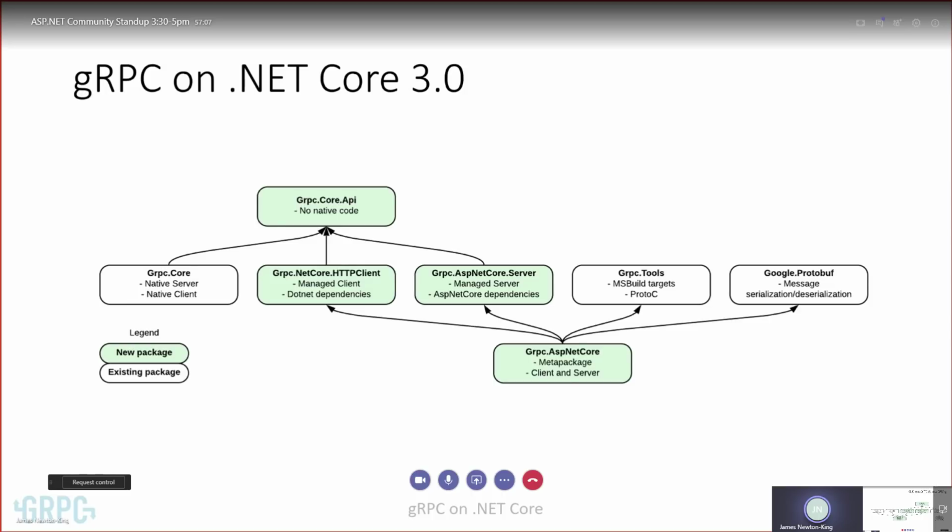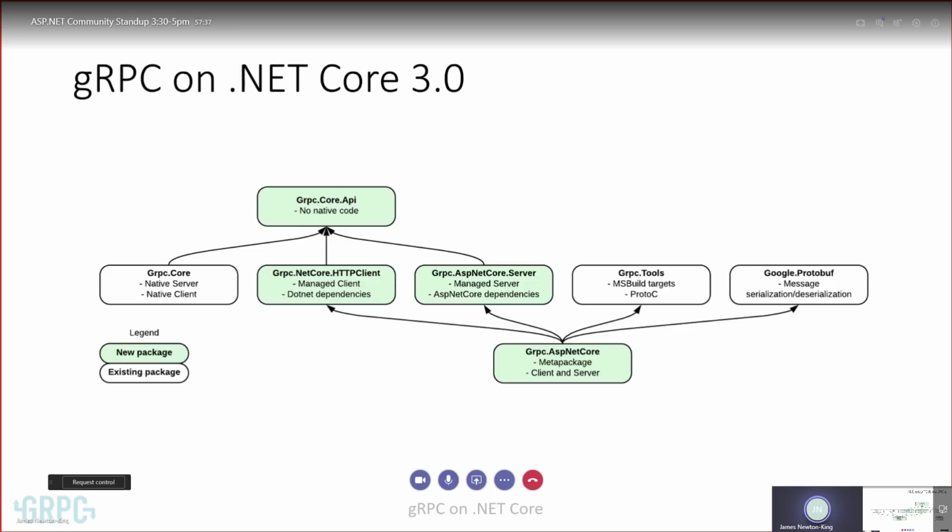So you can interop with middleware authorization, middleware routing, and so on. And then gRPC.NET Core.HTTP client, that's a managed client we're going to be shipping in Preview 6, and that uses HttpClient and its new HTTP2 support for a gRPC client.